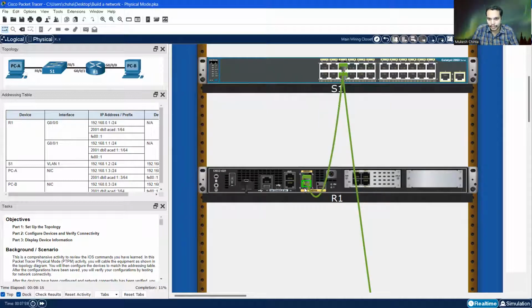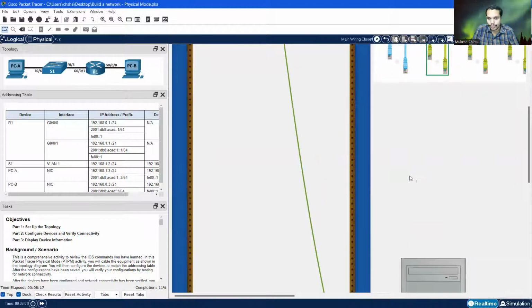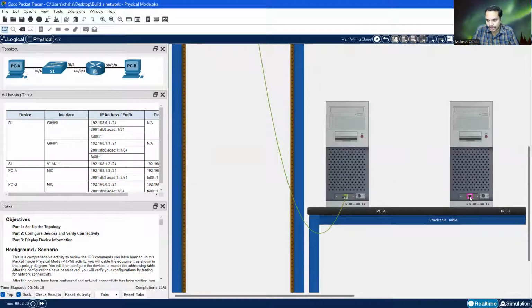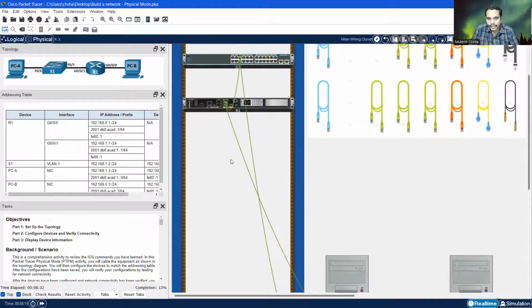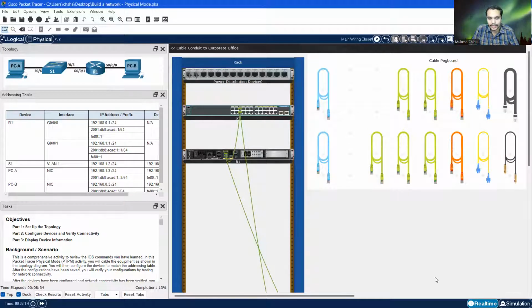Okay. G0/0/0 port, and we need to go to PCB, and you have to select the Fast Ethernet port of the PCB. Usually, all the PCs have only one Fast Ethernet port that we have been studying in our earlier sessions also. Just click on that. So now I have made all the connections that are required. I connected PCA to S1, S1 to R1, R1 to PCB.